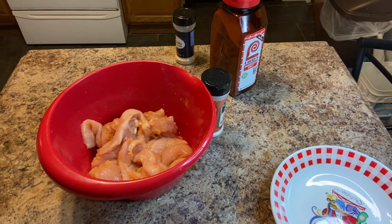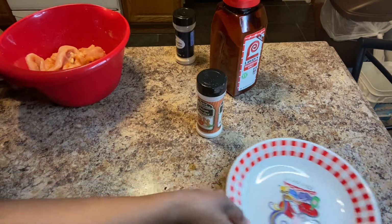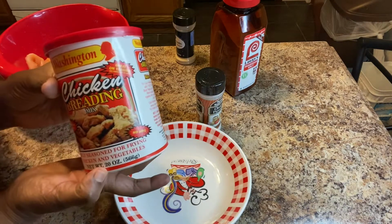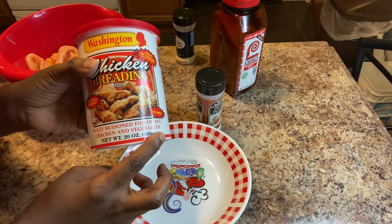All right, so now that we got our chicken all seasoned up, I'm gonna go ahead and get my batter ready. This flour that I'm getting ready to use, guys, I got from my local market, Robert Woolley's. They also sell it at Walmart. But this batter is really, really good. It's already seasoned. It's not a lot of seasoning, but it does give it a little kick.